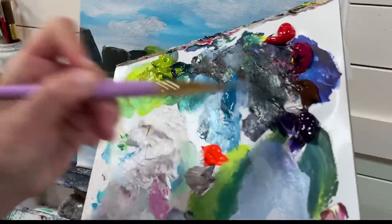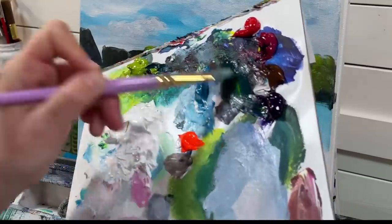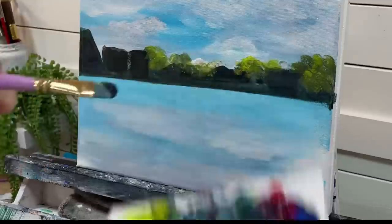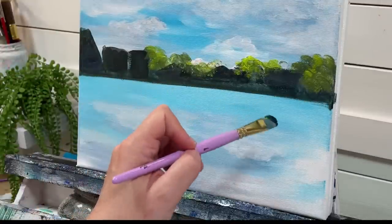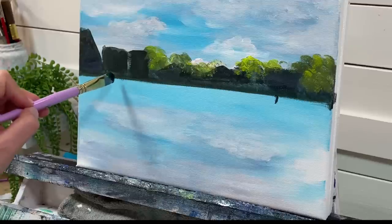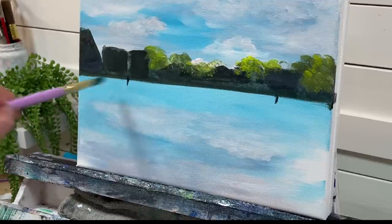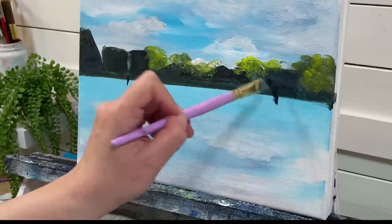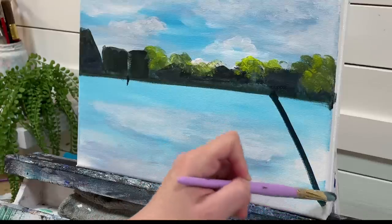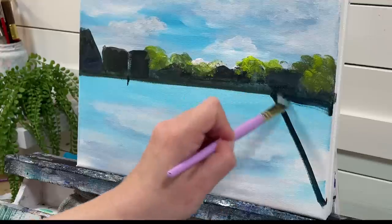I'm going to go back to my first dark color, greens and purple. What I'm going to do now is go right from here. We're going to add a little point right there, about 2 to 3 inches in from either side. Then we're going to go all the way, not down to the bottom corner. I'm just going to paint this triangle in.